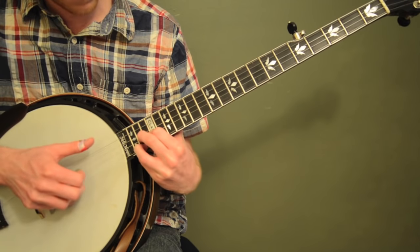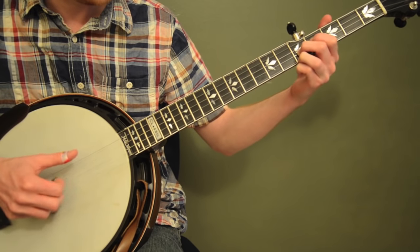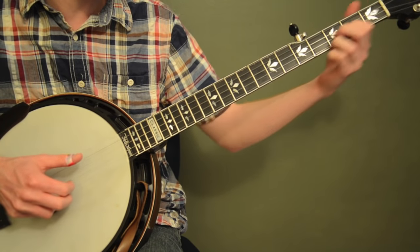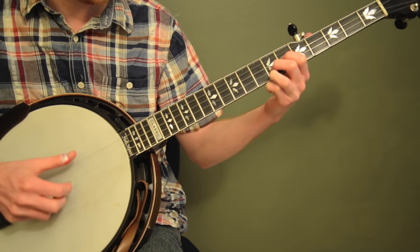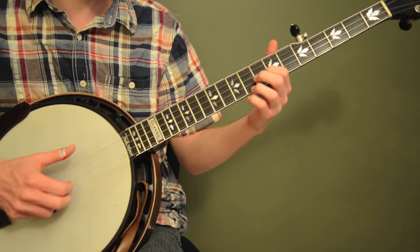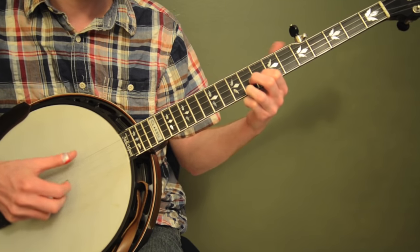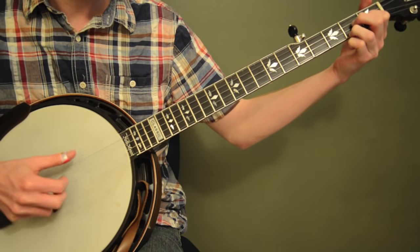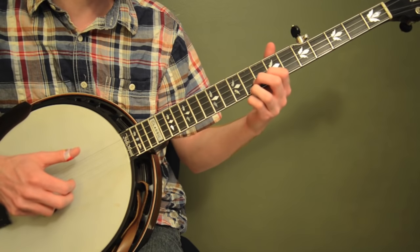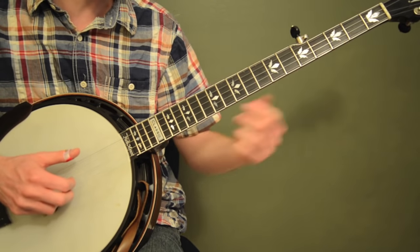So pretend you're up here — this is our high G — and then we go down. We can actually do that right here too. We're on G, then keep your pattern. We run out of room there, but you could keep going down. So you can do something like that as a way to kind of get back down. You've already made the adjustments to keep the notes within the correct key, so you know you're safe just rolling on those notes. That's an easy way to walk back down to a G or walk down from a high position.